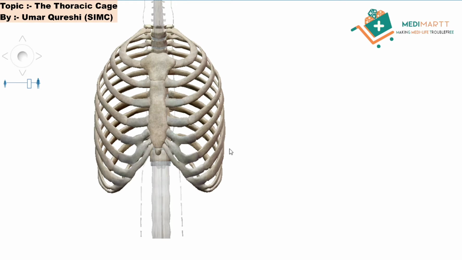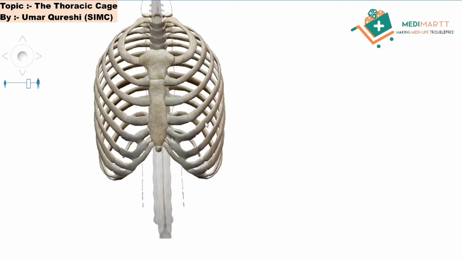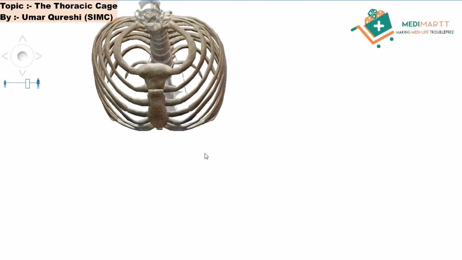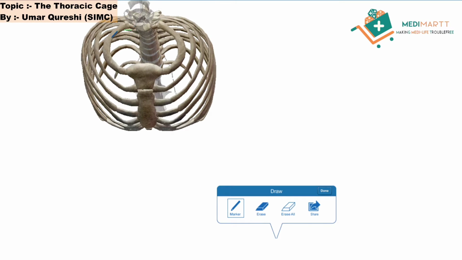Now in today's class we will discuss the inlet of the thorax and the outlet of the thorax and some functions of it. So, the inlet of the thorax is reniform in shape. You can see it is reniform in shape, a kidney shape, just like that. It measures about 5 centimeter in anteroposterior diameter. This is the anterior part, this is the posterior part. So it measures about 5 centimeter anteroposteriorly, and 10 centimeter in the transverse diameter. This is the 10 centimeter transverse diameter.